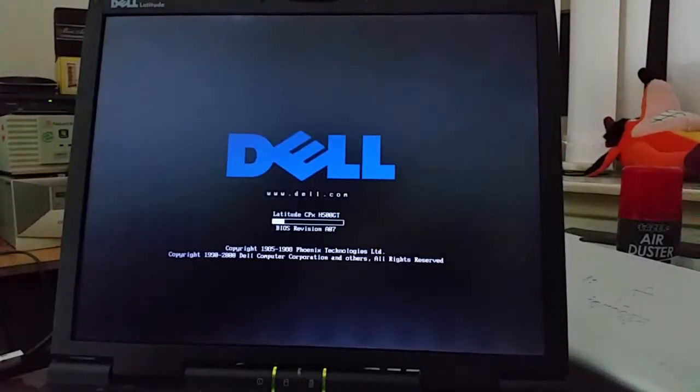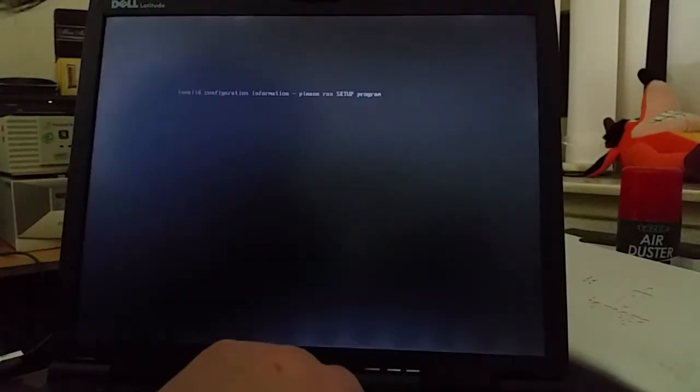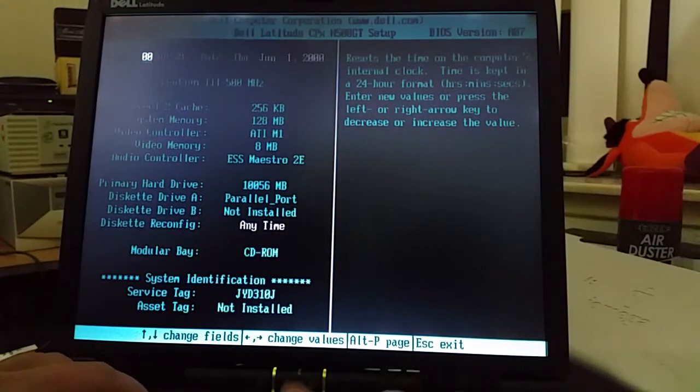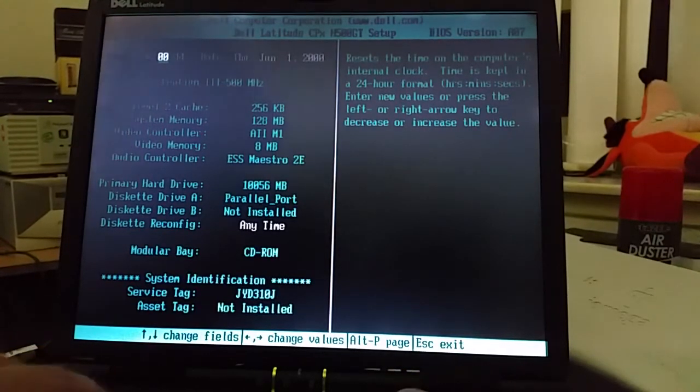And I will switch it on. Now, the CMOS battery in this machine is dead. So it's telling me invalid configuration information. Please run the setup program, so we will. And I'll set the time, even though it doesn't really make a slight bit of difference, because it'll just forget it.